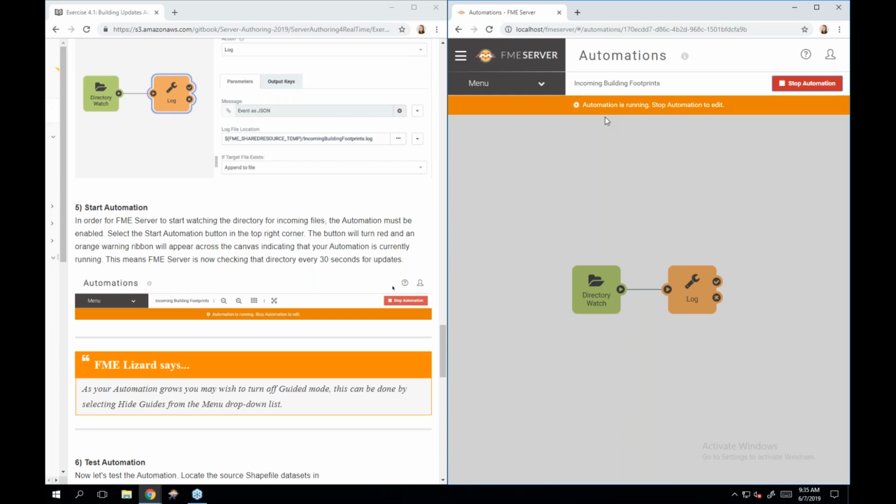And once an automation is running, this means that the FME server is now checking that directory every 30 seconds for any new files going into that folder. And what's important to note is once you start an automation, you cannot edit it while it is running. So if we were to go ahead and make any changes to this, we'd need to stop the automation and it would no longer be monitoring that directory watch.